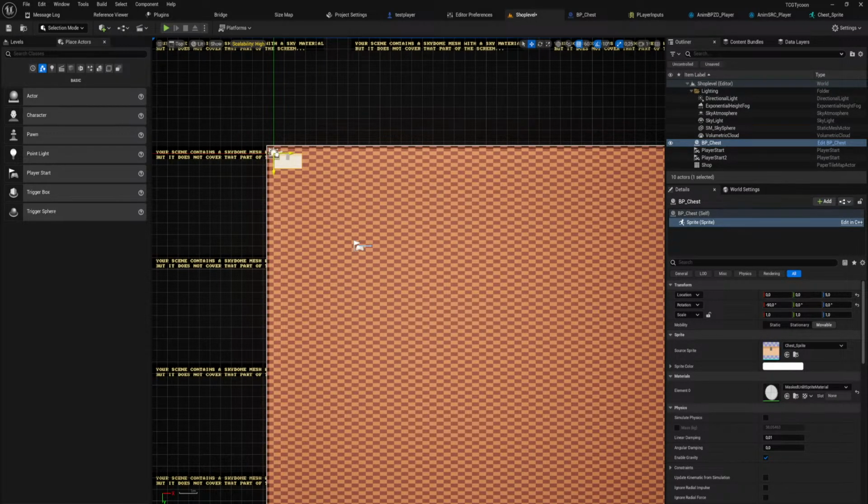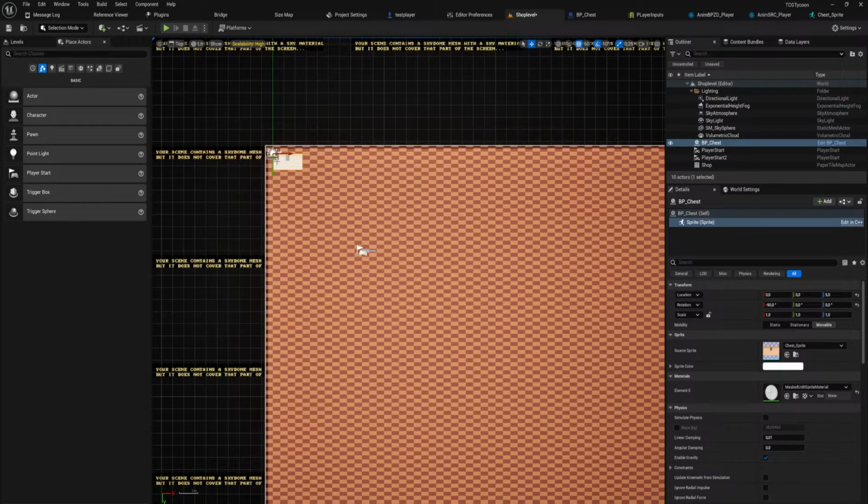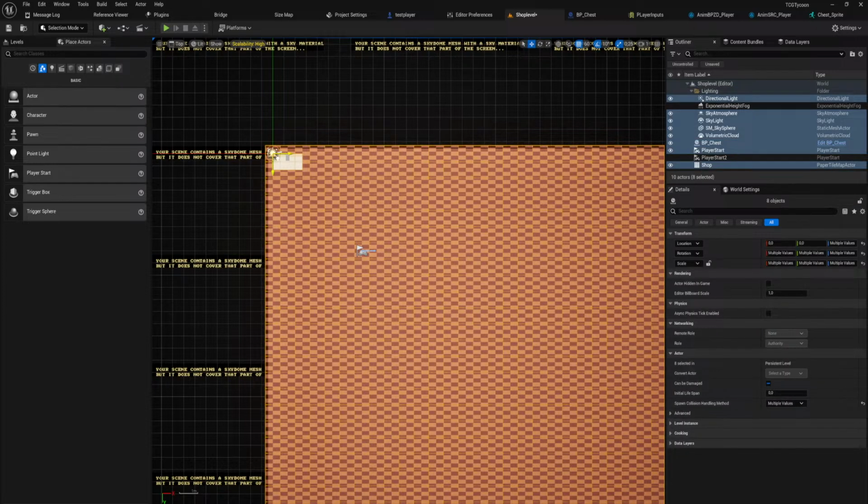But now, oh, now it doesn't. Why does that not align anymore now? What? How does that make sense? Because I only moved it down, right? I didn't move it left or right. So why does it no longer align?